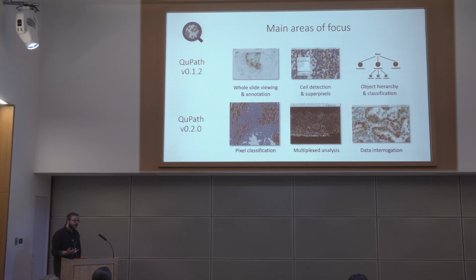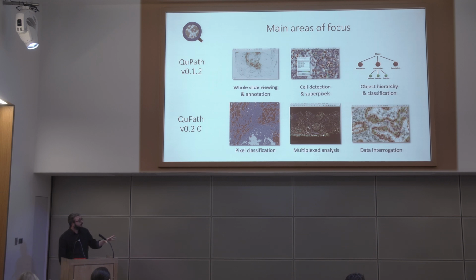So that's really QuPath. Some slight updates there, like the lookup tables for the color map, but that's essentially QuPath's features as they were whenever I left Queen's. So what I'm now working on is more on the pixel classification side. So you don't necessarily have to generate cells and then classify them, but try and take some of these concepts and make them a lot more generalizable, applied directly to the pixels in the image.